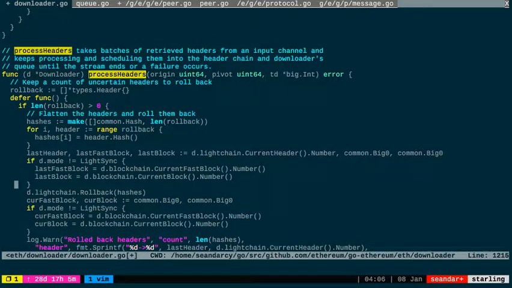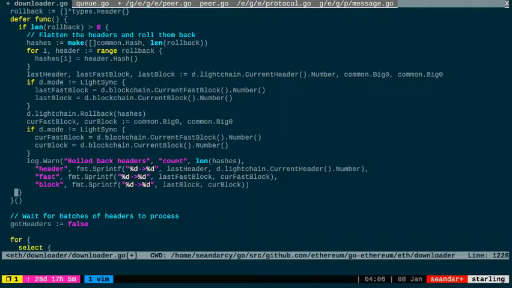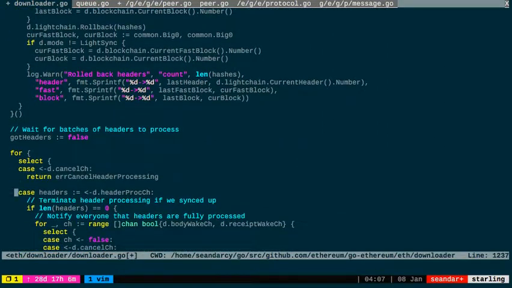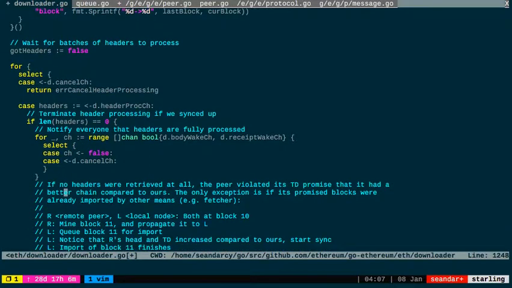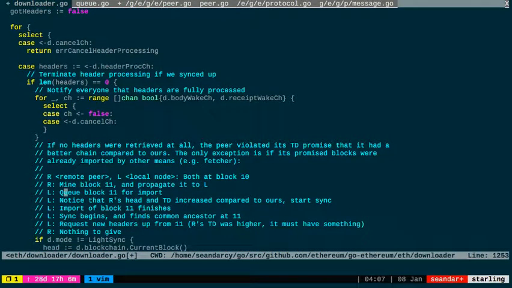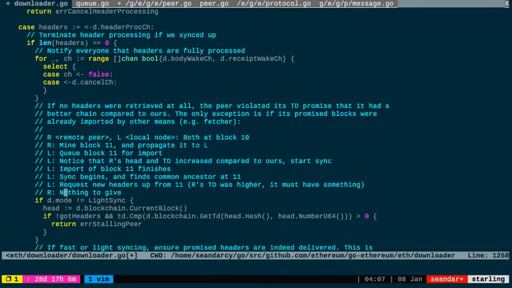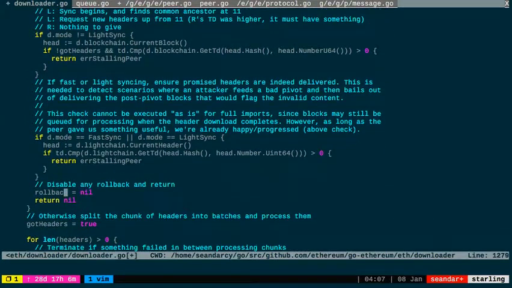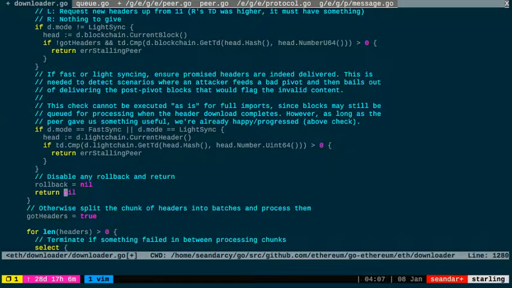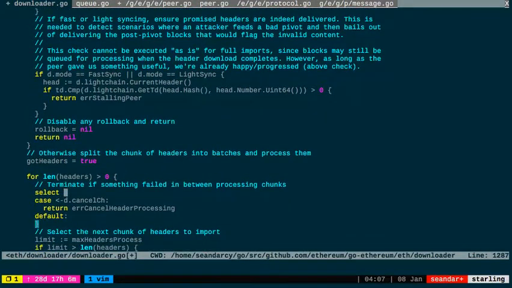There's this deferred function for when it closes. For headers equals header process channel. Otherwise, split the chunk of headers into batches and process them.